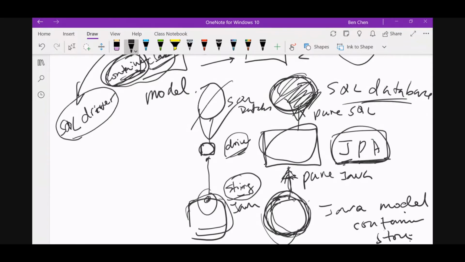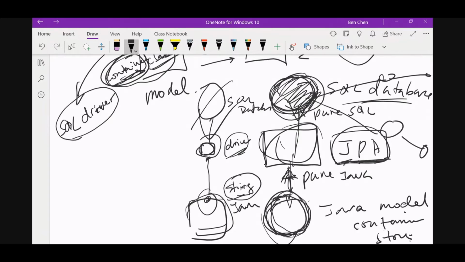So when we need to store anything, our client has to send data, either through JPA or through a driver, to the server, right? When we need the data, when we do a search, then the server will return data back to the client. And the same database can be used to support many clients. You can have hundreds of thousands of clients, Java programs, using the same database.